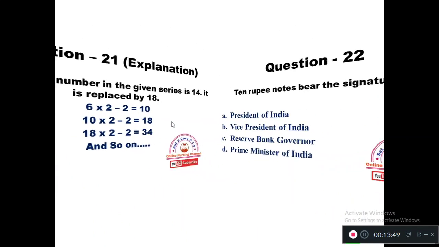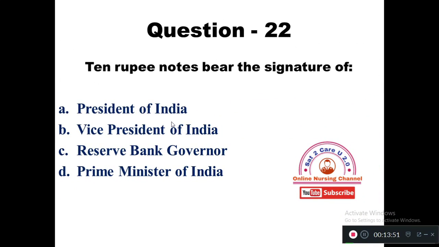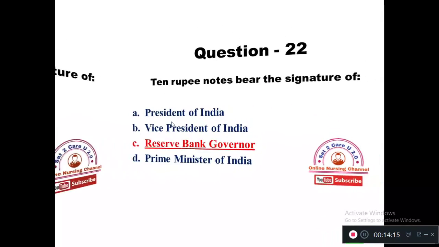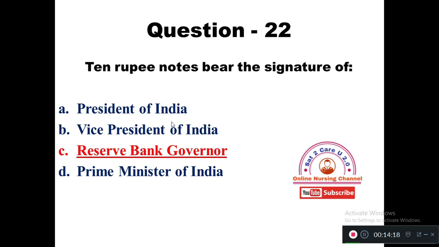Question number 22. 10 rupee notes bear the signature of. It's a general knowledge question. A, President of India, B, Vice President of India, C, Reserve Bank Governor, D, Prime Minister of India. So whose signature will be present in the 10 rupee note? Not only in 10 rupee note, in all the notes in our country, the signature of the Reserve Bank Governor will be present. Other people's signatures will not be present in the rupees of India.